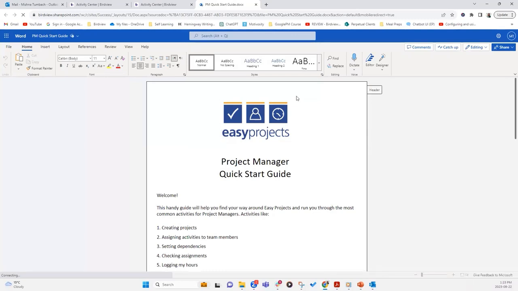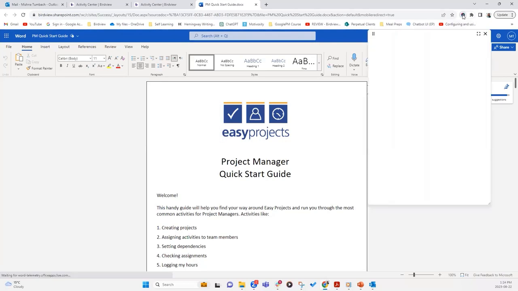So I'm going to open up my document and I'm going to click on this Ahow plugin, which is an Ahow plugin or extension for Chrome, because that's the browser that I'm using. It comes in very handy, so you could definitely add that to your browser, and it is free. So I'm going to click on this little check mark that says Ahow 360. It's going to open up a new pane.